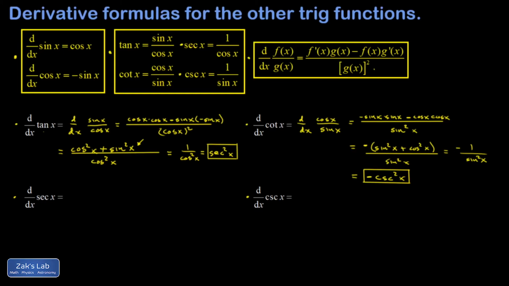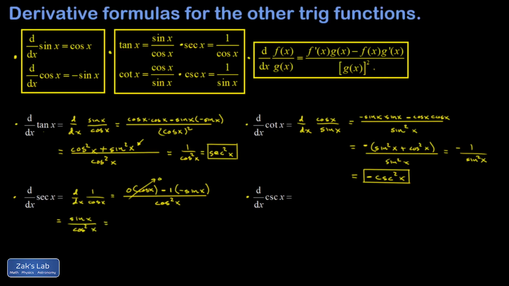Next, I'm differentiating the secant function, which is 1 over cosine. Now, one approach to this is to use the quotient rule, where the function in the numerator is 1. Another option would be to write it as cosine x to the negative first power and use the chain rule. Whichever way you're more comfortable with is fine. I'm going to go ahead and use the quotient rule on this. Derivative of the numerator is 0. Just to be thorough, I'll throw in the denominator left alone. Minus numerator left alone, derivative of the denominator, which is negative sine, all divided by the square of the original denominator. So this term with a 0 in it dies, and I'm left with a positive sine divided by the square of the cosine.